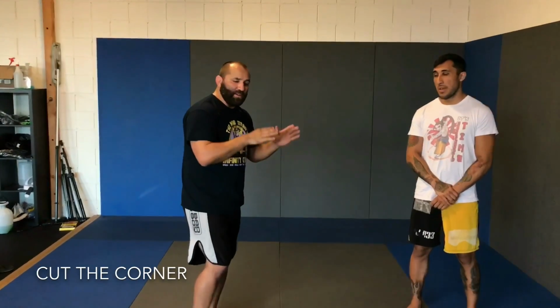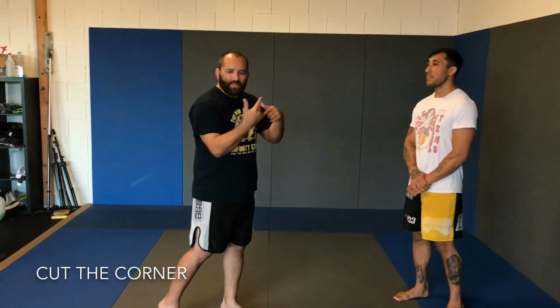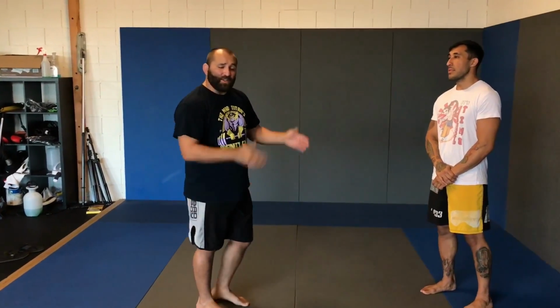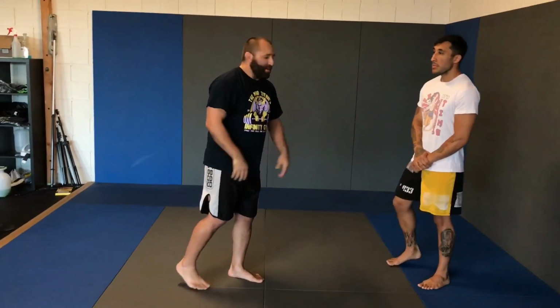All right, guys, in this first drill, we're gonna learn how to cut the corner off. Now, whether it be a ring or a cage, it's gonna be a little different. The cage does have some points that you kind of make a corner out of. Obviously, the ring is a little easier. I'm gonna show you inside the ring format, where it's a real true corner, and then we can work from there.